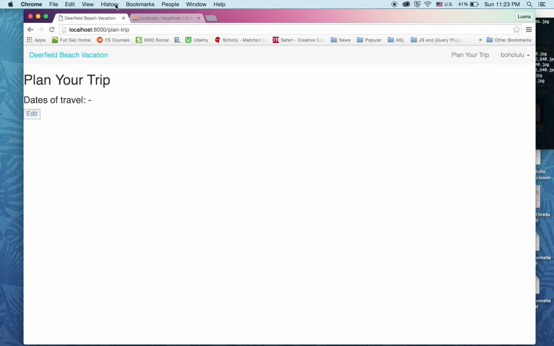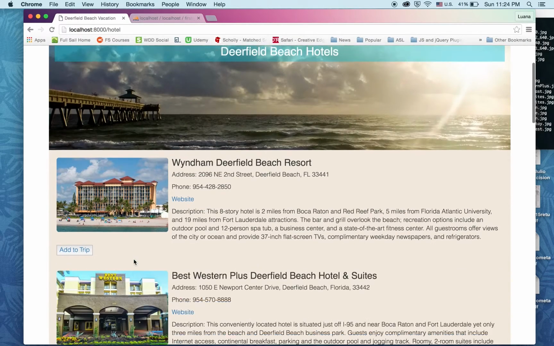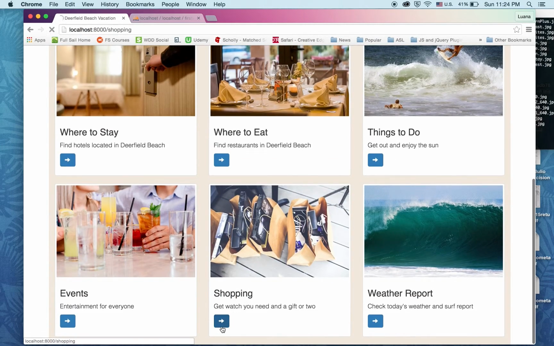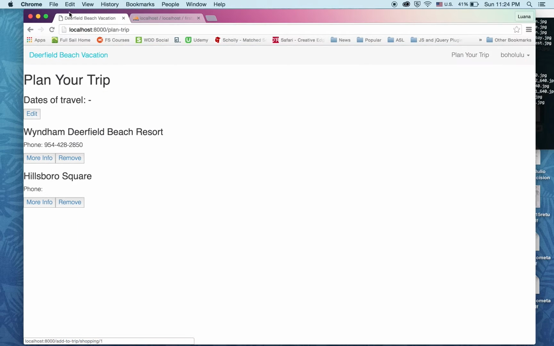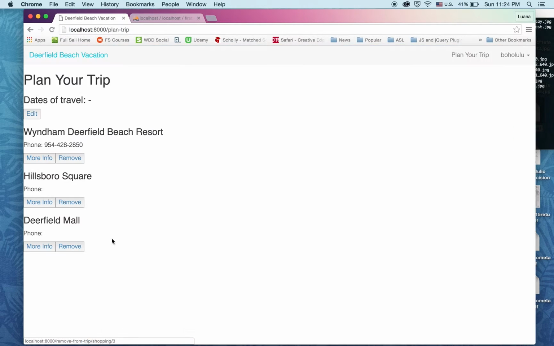Okay, let me go ahead and add some stuff back in here so it's not completely empty. Add this too. All right. So another part of this application is the update.